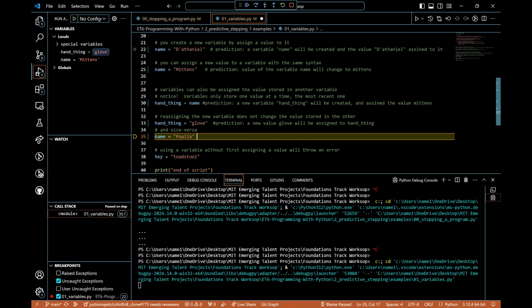So in this case, we are predicting that name will be assigned a new value, a new value called Polia.